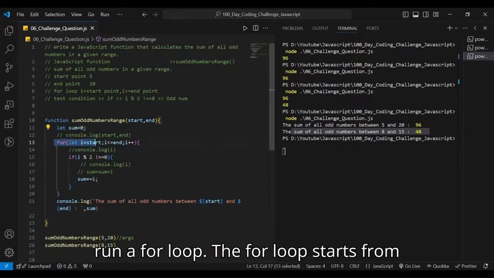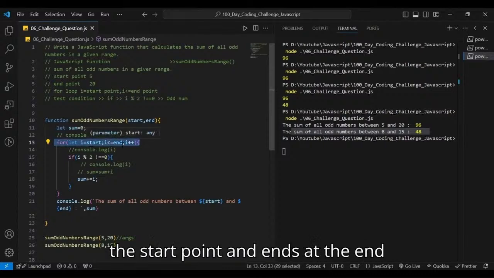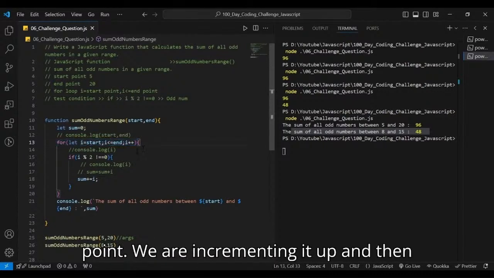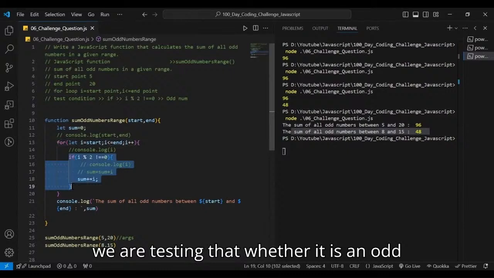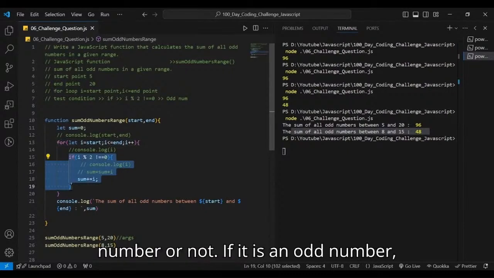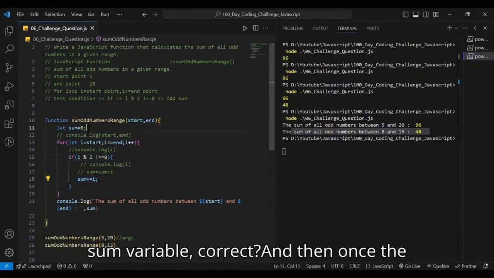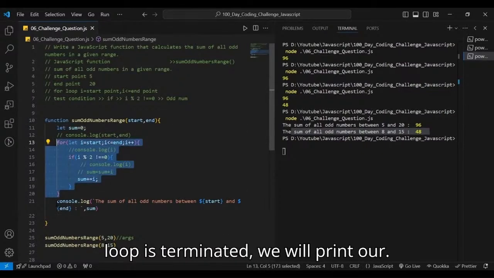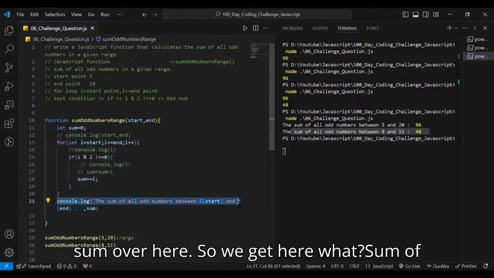Then we ran a for loop. The for loop starts from the start point and ends at the end point. We are incrementing it, and then testing whether it is an odd number or not. If it is an odd number, we just add it to this sum variable, correct? And once the loop is terminated, we print our sum over here.